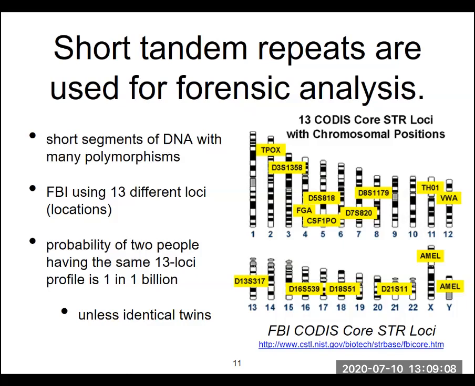Based on the statistics, two people having the same pattern for all 13 of these, the 13 that are here in yellow, are basically about 1 in a billion. And so if we're looking at a planet that has about 9 billion people on it at this point, the exact pattern solely by chance is going to be very, very rare. You'd have to find 9 people having the same pattern across the entire planet, unless they're identical twins. Keep in mind, identical twins have the same genetic information coming from parent to offspring.